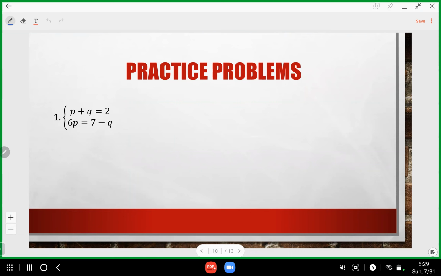All right, let's begin with this first problem. Remember, let's say this is equation 1 and equation 2. You can add or subtract these equations to cancel out variables. Just a hint for our first one, there's a q and a negative q right here, so you can definitely cancel that out once you get the format right. So make sure you do that.